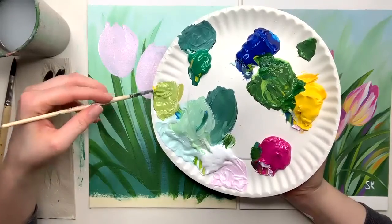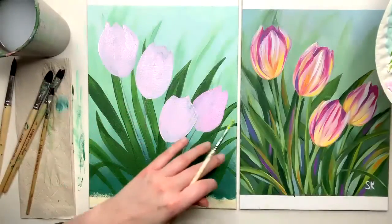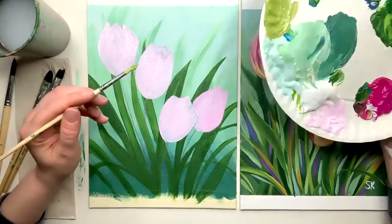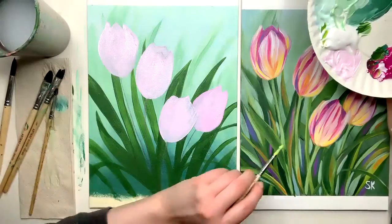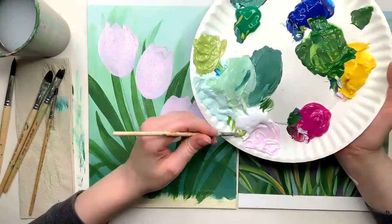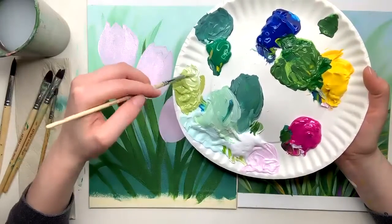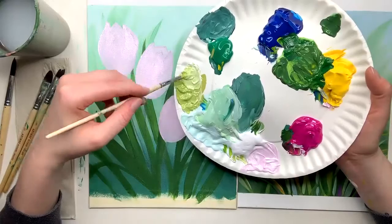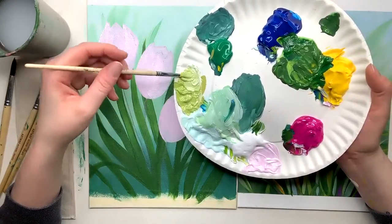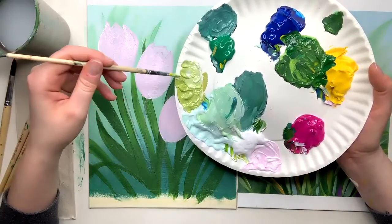So while you're working, you can give yourself a challenge, especially with this bottom half, with how many shades of green you can add to your design. I almost dropped my thing. So I'm just going to make sure that's close. Add just a tiny bit more white to part of it, so I can have a lighter area and a darker area. And I'm also going to roll my brush just to get rid of any of those excess globs of paint that might be on there.